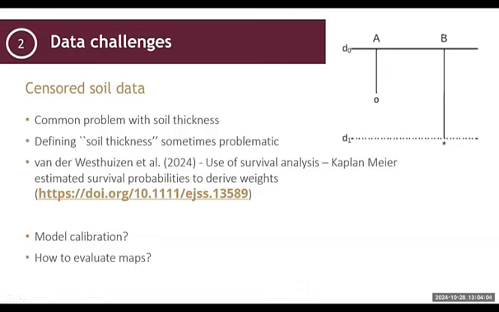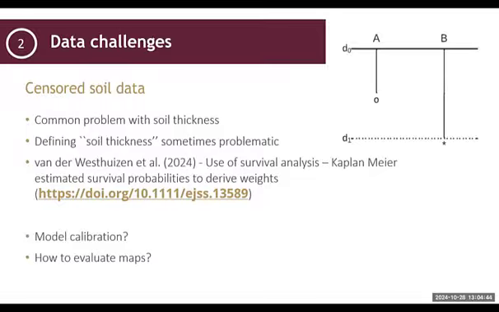For example, in your validation data, you obviously have data that's also censored. So how do you technically take that into account? So one simple method that we implemented to evaluate maps for soil thickness is that we derived maps only up to a certain thickness. So let's say only the first meter. And you treat all observations, if they were predicted in that first meter, as true, if the actual thickness was considered in that first meter, or if the censored was also within that first meter.